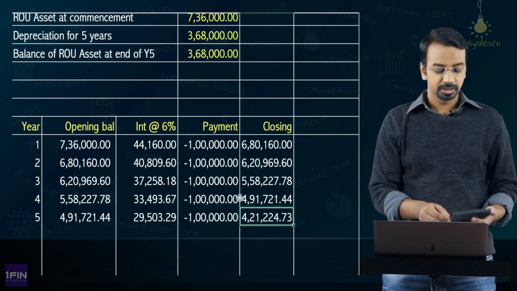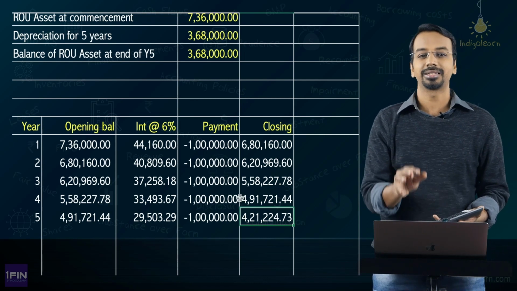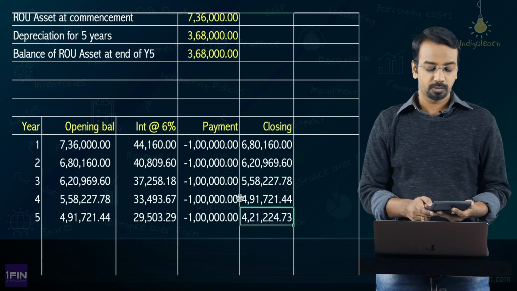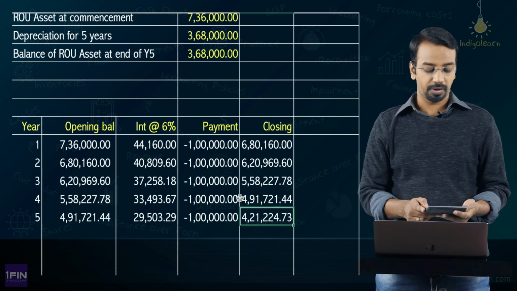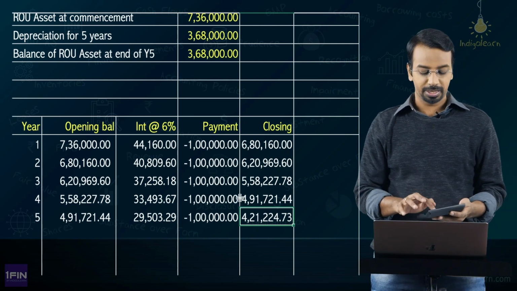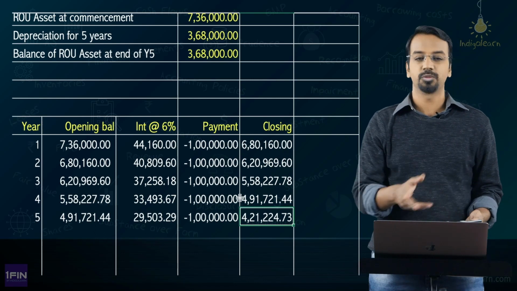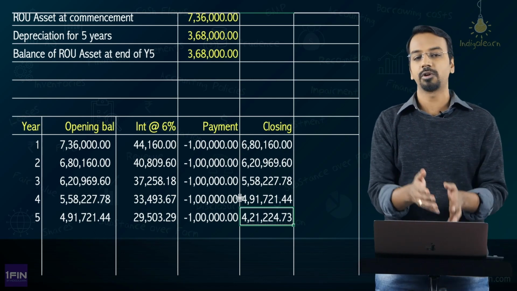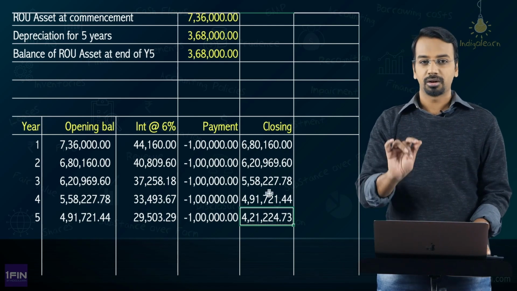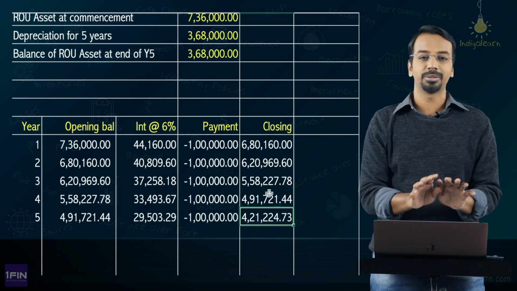As I told you, the other way is to calculate the present value annuity factor at 6% for balance 5 years. That is 1 divided by 1.06, 1, 2, 3, 4, 5. You get 4.21236 multiplied by 1 lakh. You get 4,21,236. We got 224. Institute would have got another number because of the rounding of differences. Okay, nothing other than that. No need to worry. Understand the concept that minor rounding of differences will not impact your examination marks.